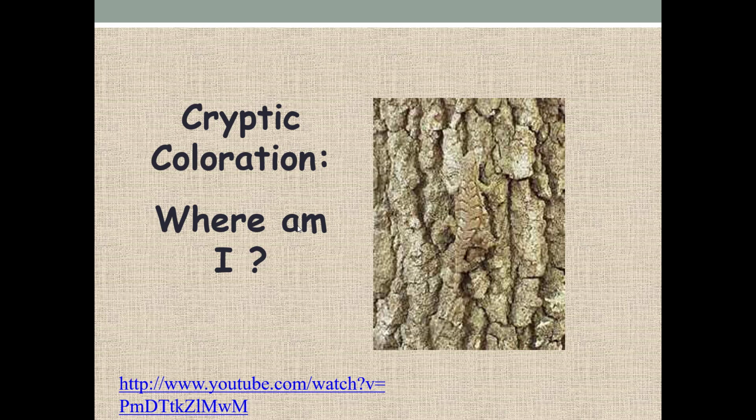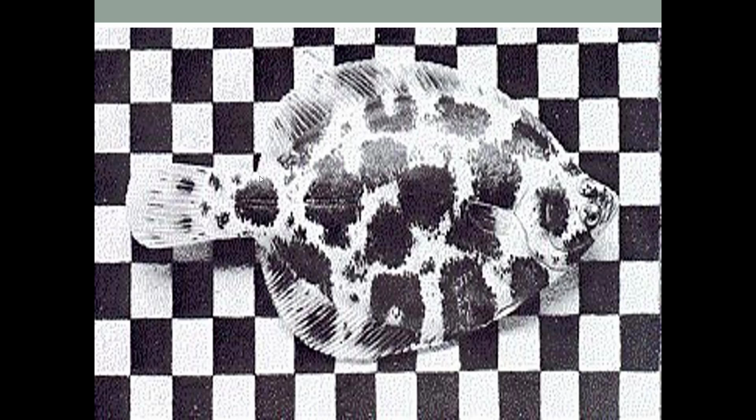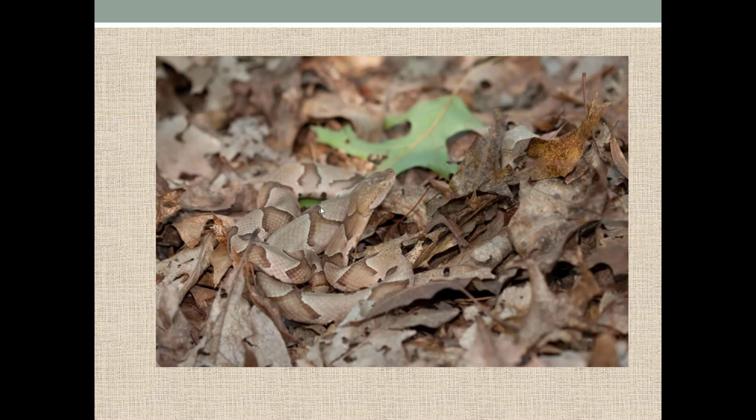So organisms tend to be able to hide, at least a lot of prey organisms and some predator organisms, due to their cryptic coloration, their ability to blend into their environment. Here we see a fence lizard. Here we see some inchworms. They look like sticks, these caterpillars hiding on twigs. Here is a flounder, which obviously doesn't hide on a checkerboard, but hides on the sea bottom where there's a series of light and shadow, thanks to the coral reefs and things that cause light and shadow on the bottom.